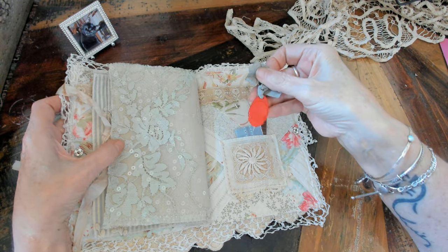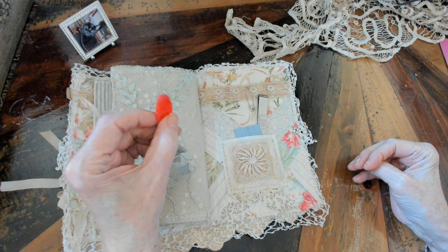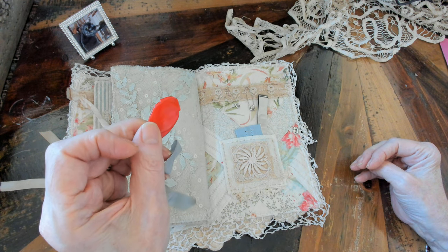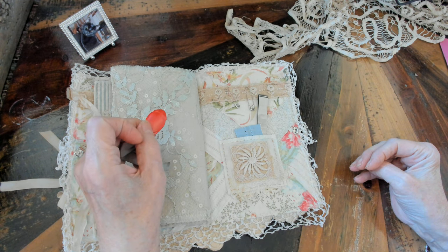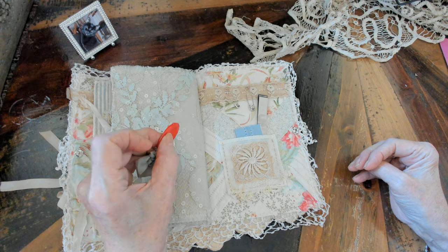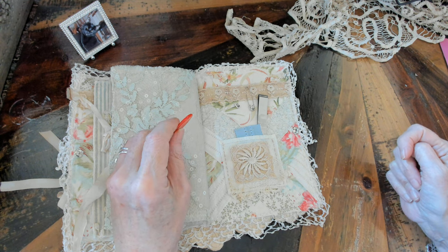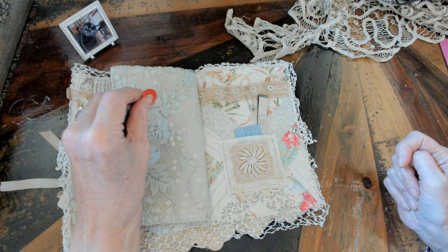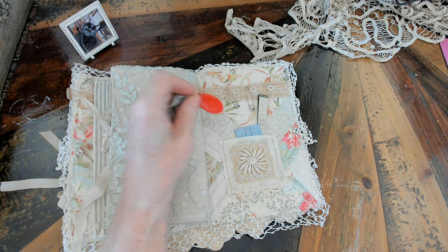This is a pocket which has a needle threader. I ordered them from Amazon and the listing said pink needle threaders, but I got green and red. I read every single word of that listing — it did not say assorted, it did not say you'll get whatever color we send, it said pink. It's too much hassle to return them, so I just kept them. The nice thing about it being red is it's easily seen, and it has its own little pocket right there.